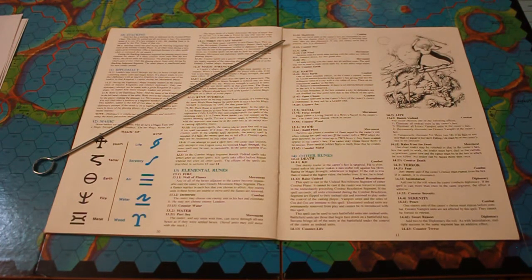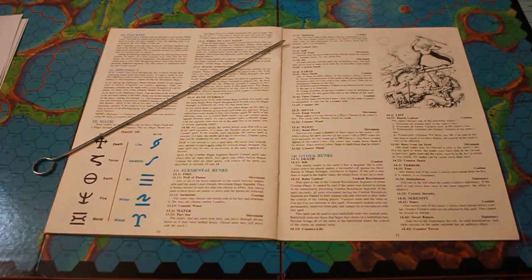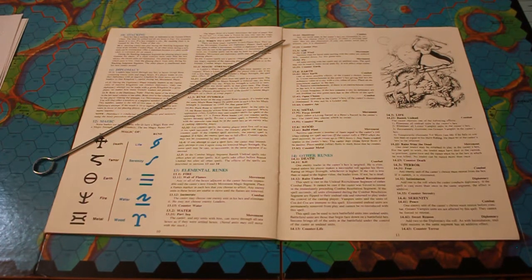And then counter earth. Earth. Move earth, combat spell. One of three possible effects of the caster's choice occurs. One, creating entrenchments in the caster's hex, giving the hex the defensive value of a city. With a city value of 0, place an entrenchment marker in the hex. Two, remove entrenchments. If there is an entrenchment counter in the hex, it is removed.